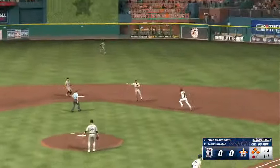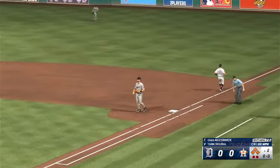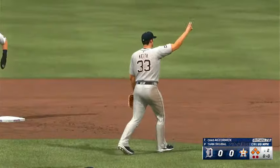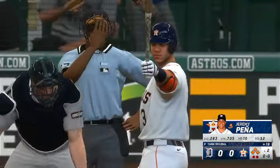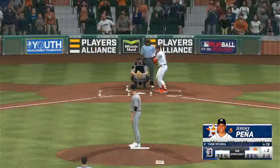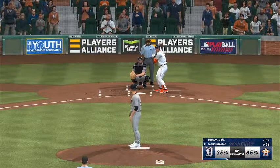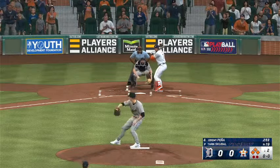Double play ball to second. Comes home with it for one. Time at first, it's a fielder's choice. Good fade and sinking action of that changeup. Got that hitter to roll over. Jeremy Pena up next for the Astros. And there's no doubt that they'll feed off the energy from this crowd, right? I mean, yeah, I'd say the intensity level has gone up a few notches for sure.